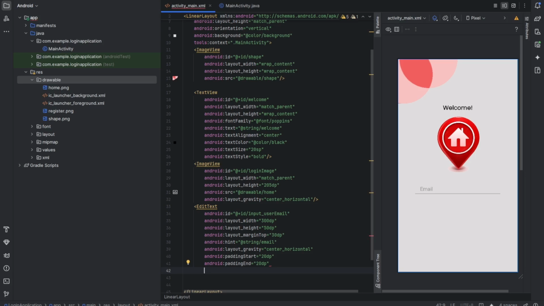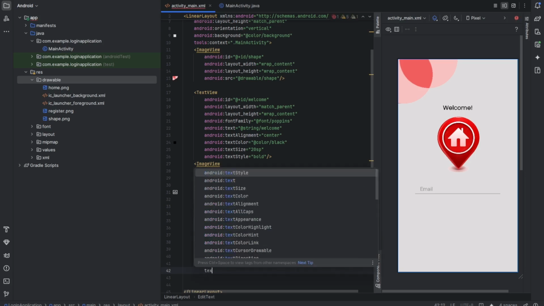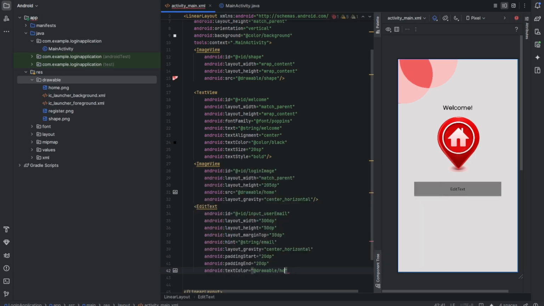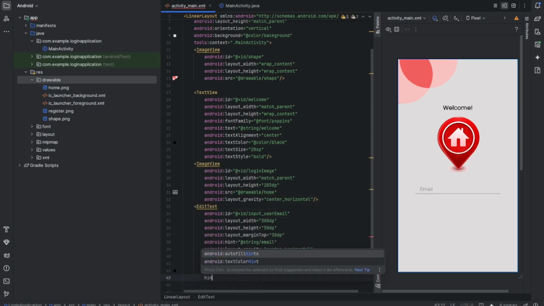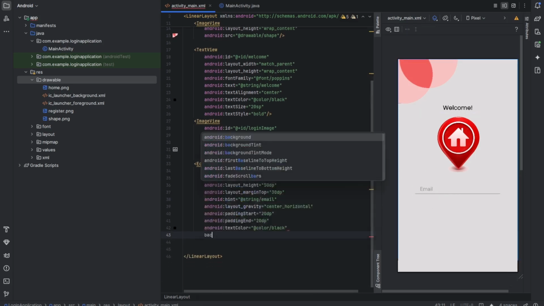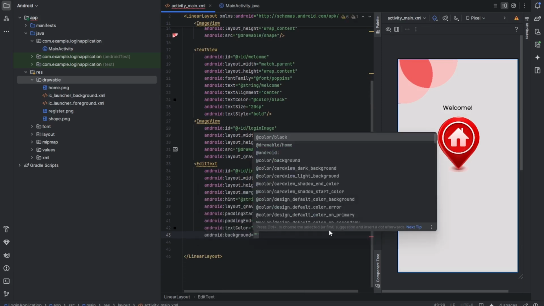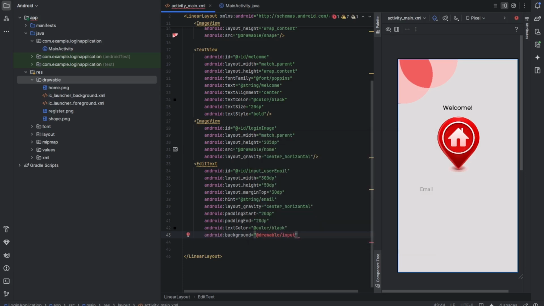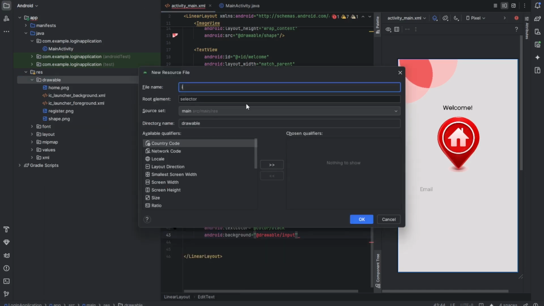Then we also need to make it visible so that the text color is visible. Text color should be black, color black, yeah. So we also need to add a hint. So hint, oops, sorry, didn't know I added that. Then now we need to add a background for this, because we need something modern. So background, you're going to create a background for it, and you're gonna call it input. It's going to be a drawable, and you're gonna call it input. But we don't have input, so you're going to create a new one and call it input.